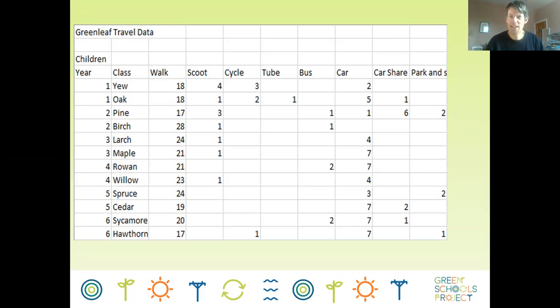There's not much to add up, but walking, you might need the use of a calculator to check your answer, okay? Or you can write it out and have a go at it by hand. Either way is totally fine. And then finally, the last thing, again, I want you to work out how many children were in total in the survey. Okay, again, use a calculator, write it out by hand, entirely up to you. Have a go at those tasks.